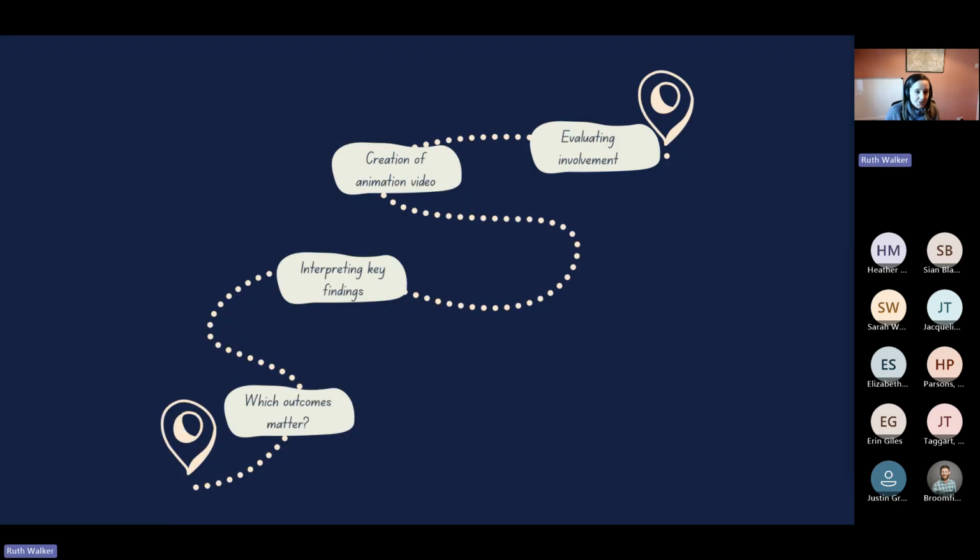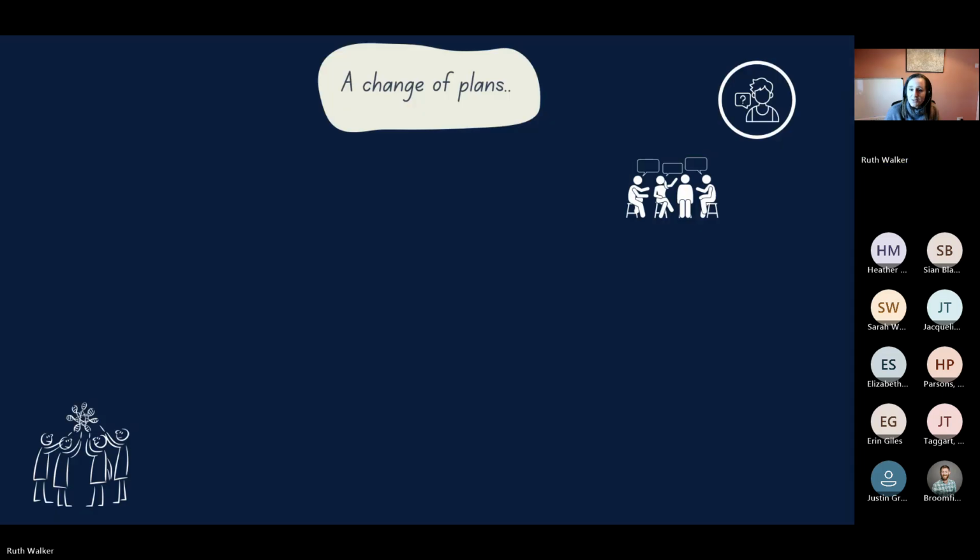Okay, so moving on to interpreting the findings. I mentioned a few slides ago that up until this point, we'd struggled to recruit children and young people to take part. So the original plan was actually to involve younger children through involvement activities at Leeds Children's Hospital, and to hold separate meetings for older children through online meetings, thinking back to that initial feedback that we got through the development of the grant application.